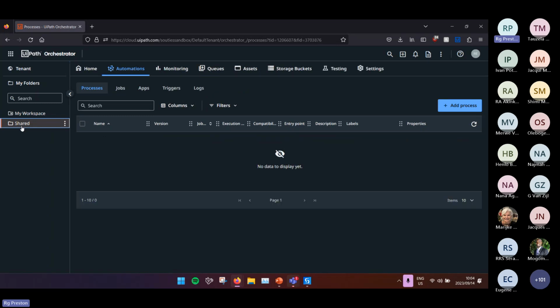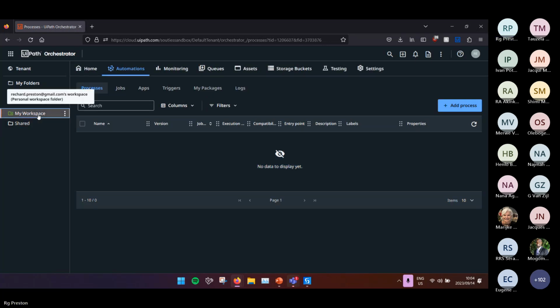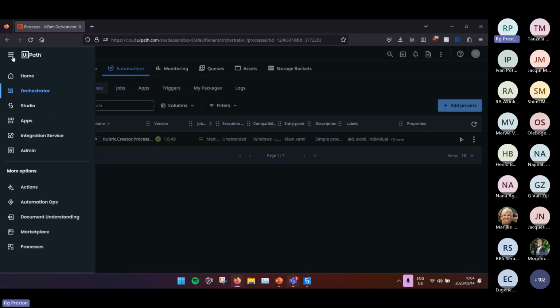So here you would have processes and automations that were written by different people within the same organization. They're separate. So this is like private and this is semi-private, where everyone in your organization can see it, but nobody publicly. Yeah, I think that pretty much covers the big things.